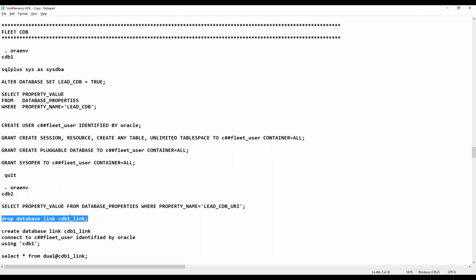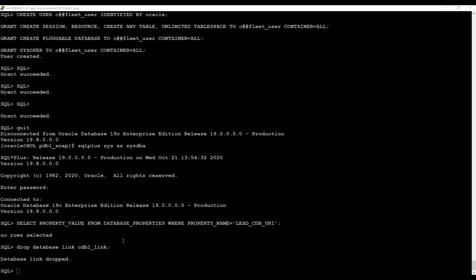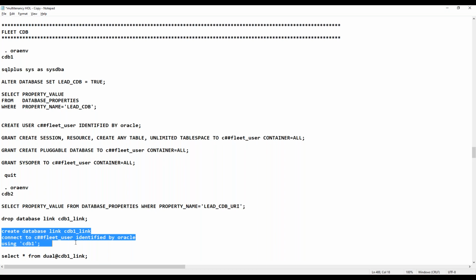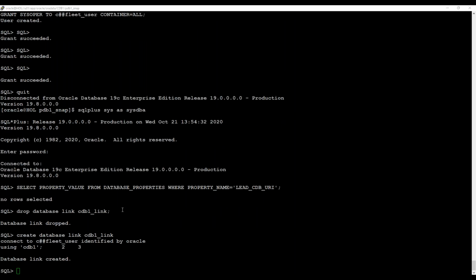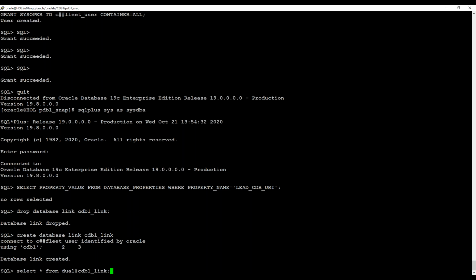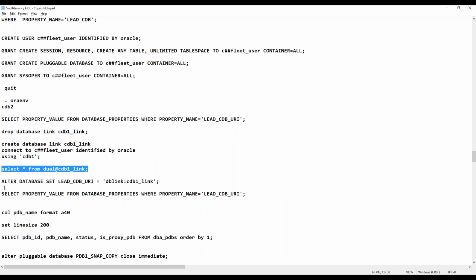So I'm going to just remove this link, and we're going to create a new link with the user c##lead_user. So this user exists in my lead CDB. Looks fine. So what I'm doing now is setting this property to the db link, the name of the link that I've just created.